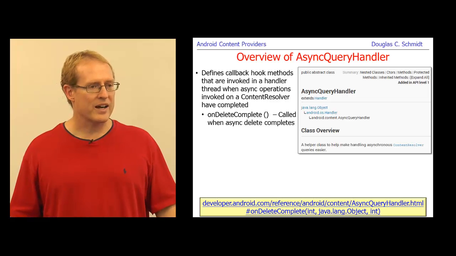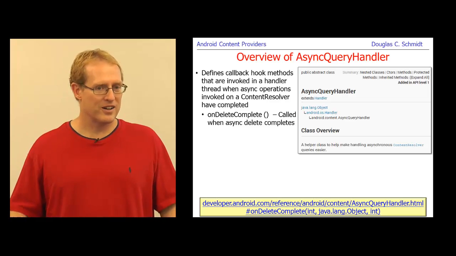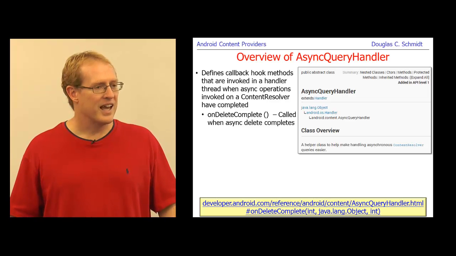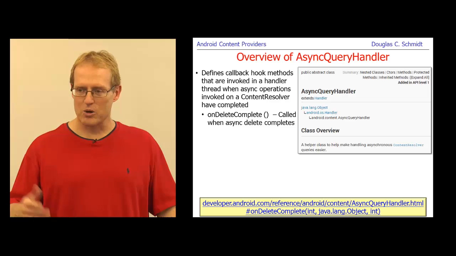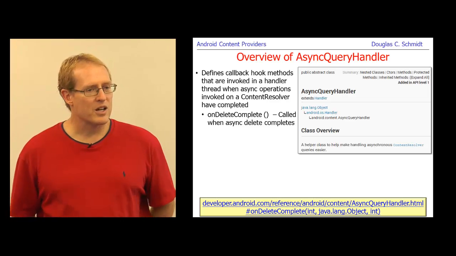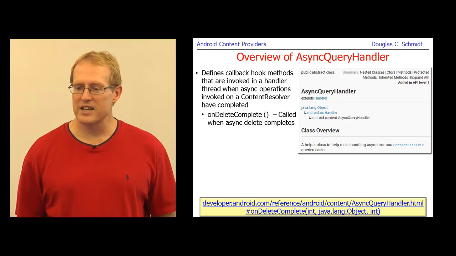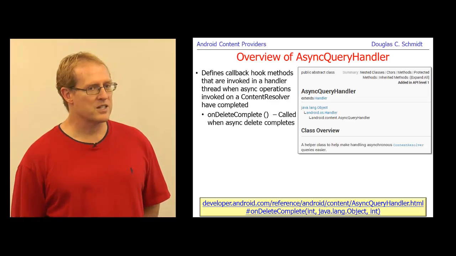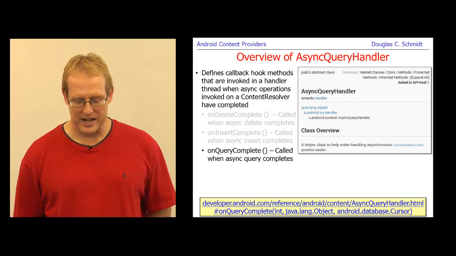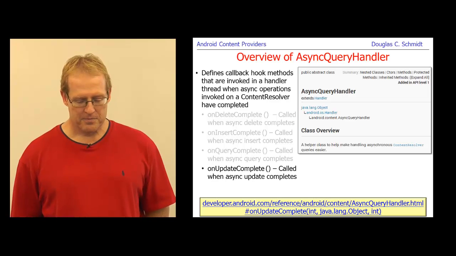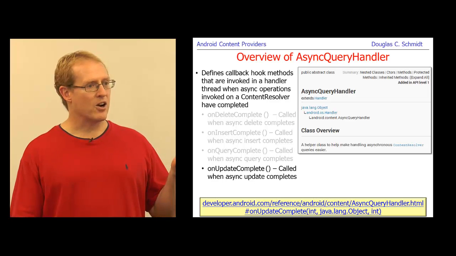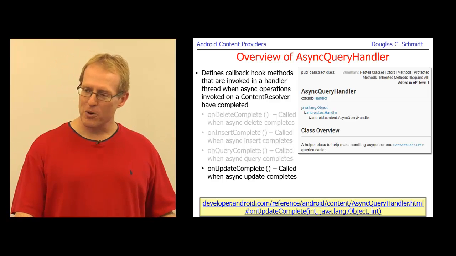So what we're going to do here is show how to implement the same content provider abstraction, just like we did before, except now we're going to use the async query handler as opposed to using the loader manager or the async task or something. So as you can see here, we have ourselves a content provider activity async, just like we did before. It extends list activity. However, in this particular case, it doesn't have to do anything else. It doesn't have to go ahead and inherit from loader callbacks or anything like that. We then go ahead and make our simple cursor adapter, just like we had done before.